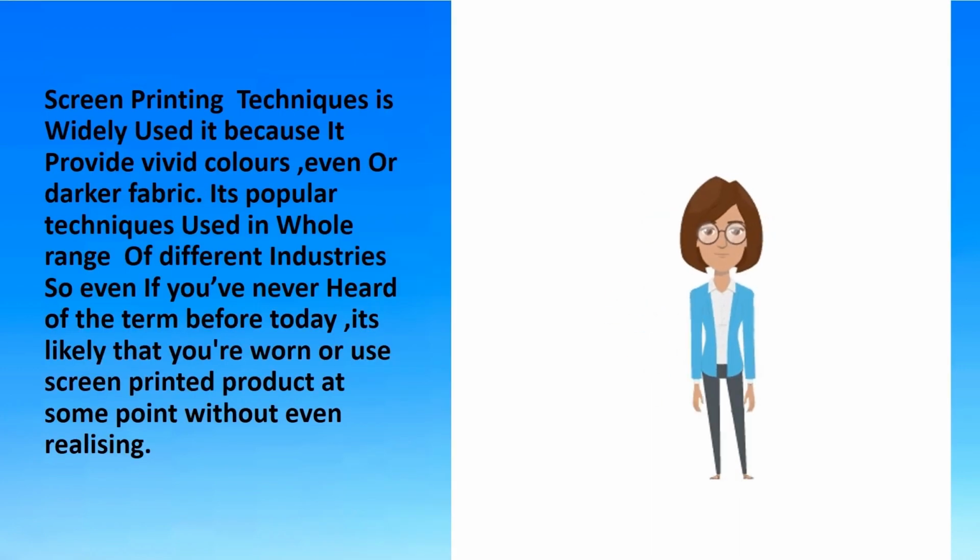The screen printing technique is widely used because it provides vivid colors, even on darker fabric. It's a popular technique used in a whole range of different industries. So even if you've never heard of the term before today, it's likely that you've worn or used a screen printed product at some point without even realizing. The technique of screen printing is for posters and artwork, but the method can also be used to print fabrics and textiles. So it's great for creating all sorts of products.